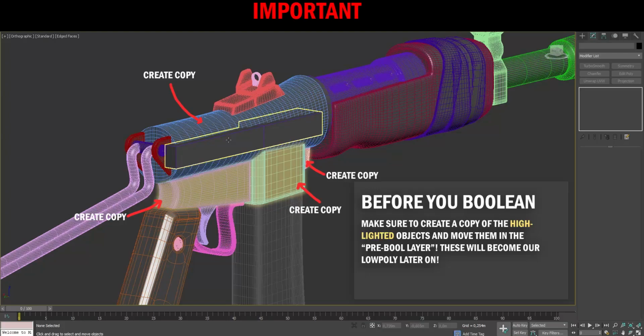So in the last video, I actually forgot to make copies of the pieces you see on the screen and put them in the Preboot folder. And in this video, what I basically did is I recreated the pieces, and now I will just bool these pieces with each other again, and I will probably just time-lapse it because you've already seen it.